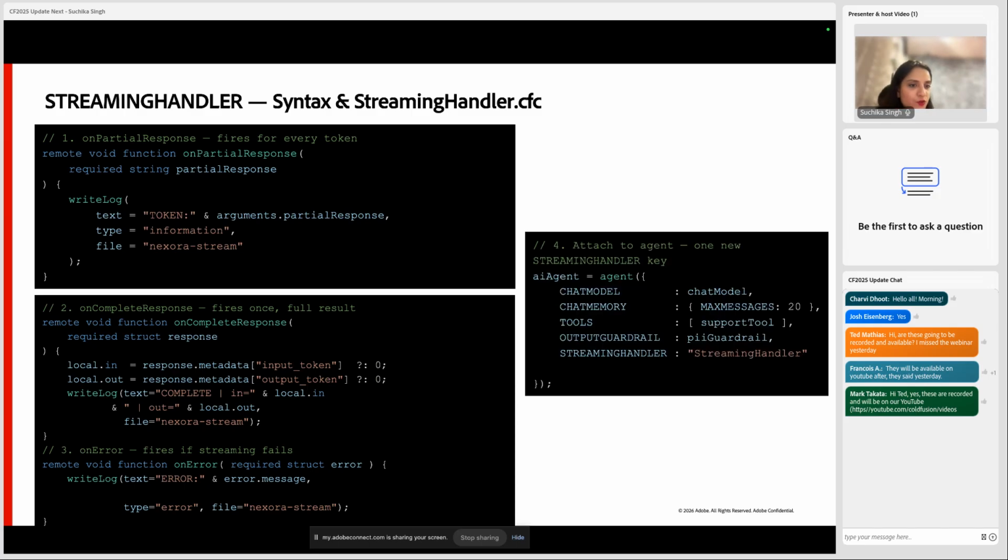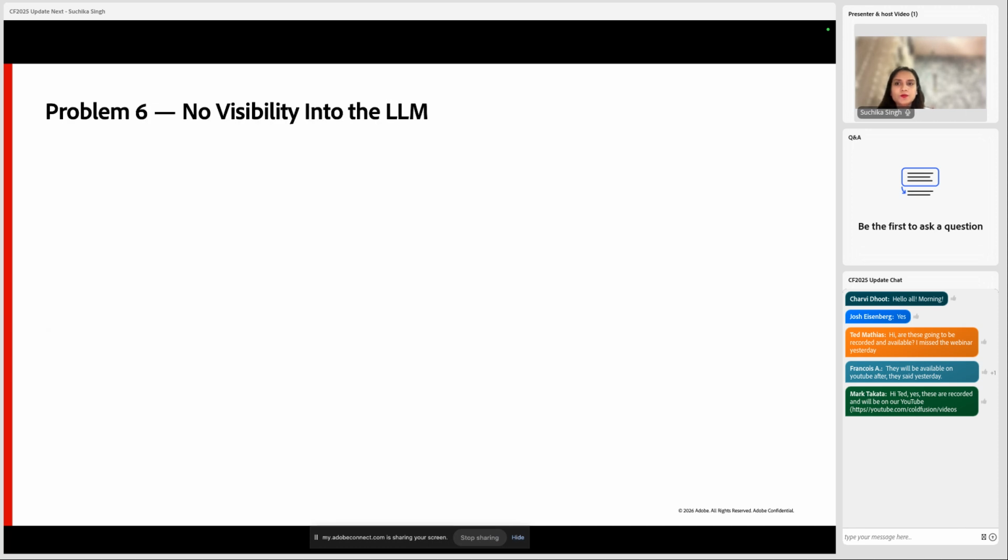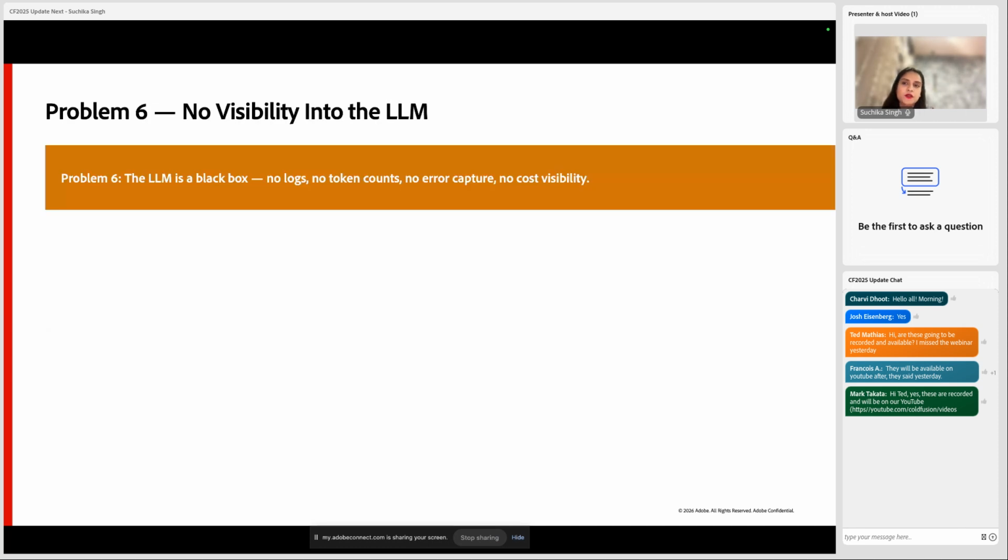And you attach it to the agent using the agent API; you just have to add one more key, which is the streaming handler, and define the CFC that it would take. Right. So again, what was the problem here? The LLM was a black box. We didn't have any logs.